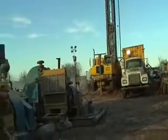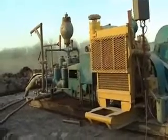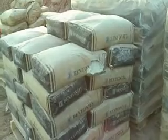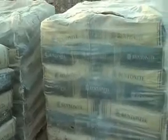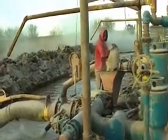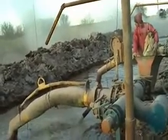Here we are on the other end. And here you see the mud pumps. I'll try to speak up so you can hear me. We're mixing mud right now. You can see this guy over here, one of the rig hands. This is our first load of mud out here, usually from Wyoming or up in the northern middle western states. Here we're mixing mud. We're going to be ready to change over from air to mud in about another 3 hours or so.